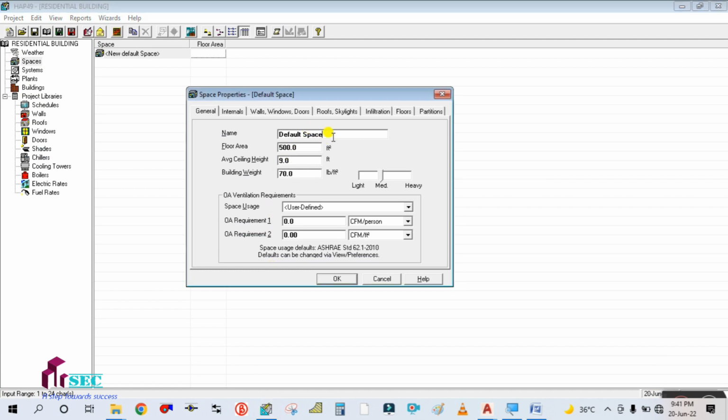Go to here and, for bedroom 1, simply type the name of the space, so bedroom 1.